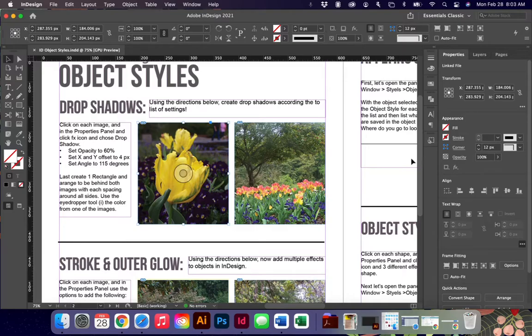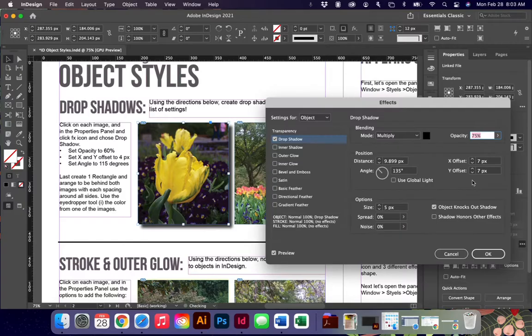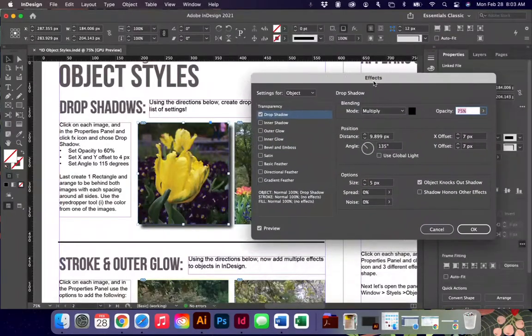So we're going to start with some drop shadows. I will tell you, these are my favorite. I use them probably more than any other effect in all of the programs. I use these quite often. And I've set some different settings for you just so that you can manipulate the settings, and I want you to see what some of your choices are.